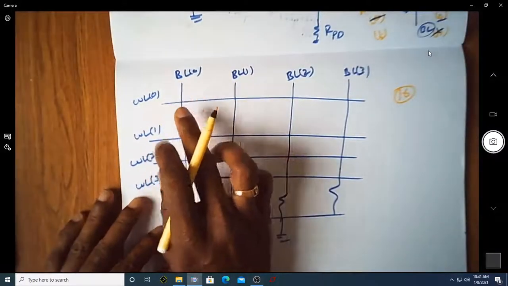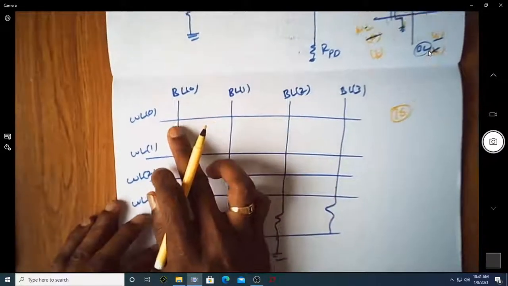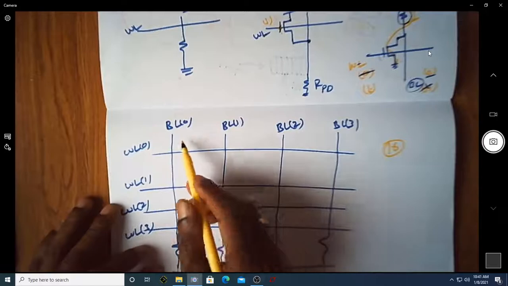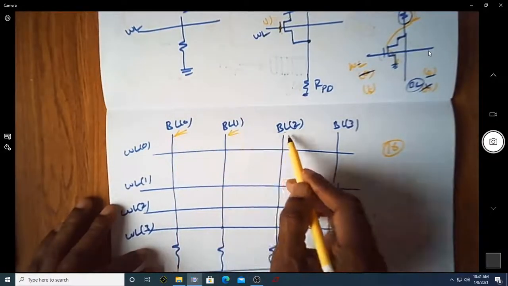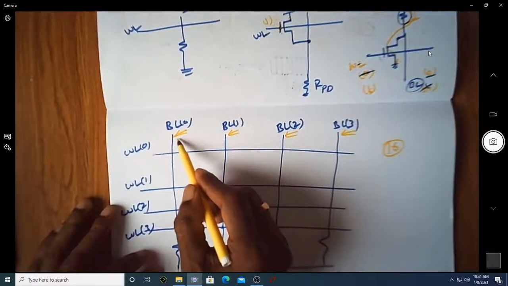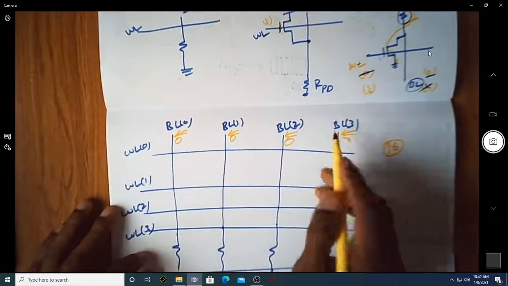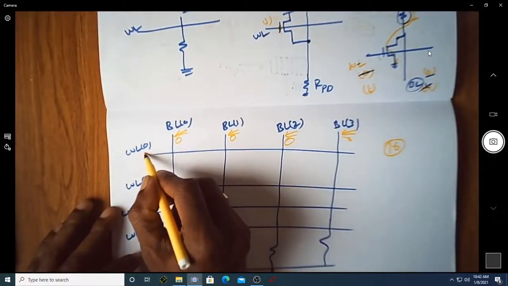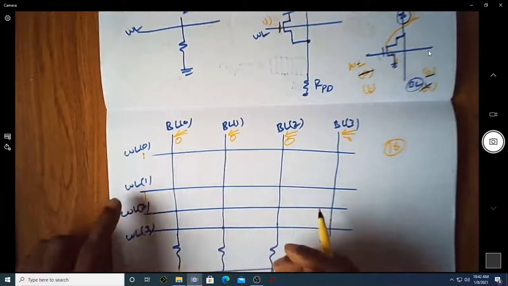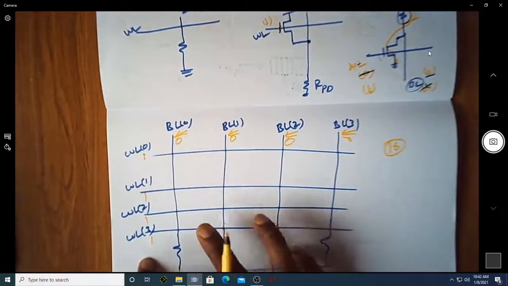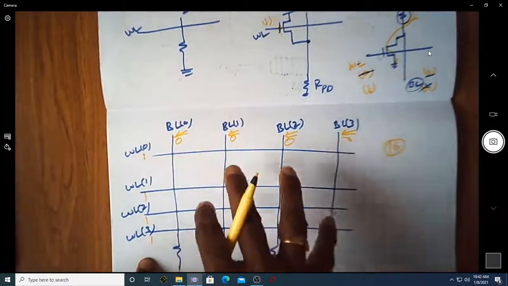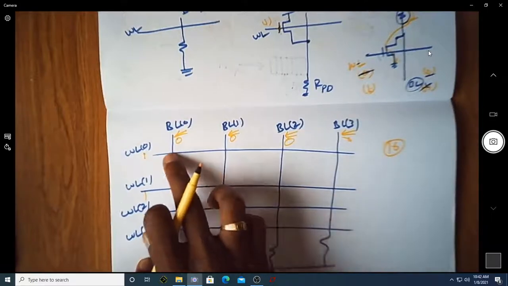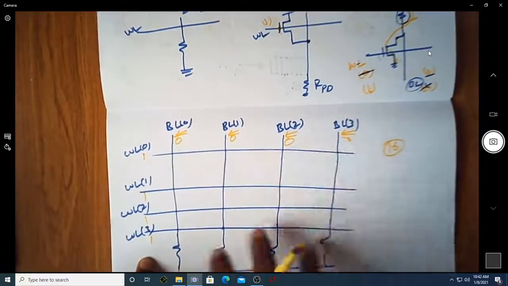Suppose there is no diode or MOSFET connected between any of the word lines and any of the bit lines. Whenever you try to read the values from each of the bit lines, the read value will always be 0, because it is 0 0 0 0. Whenever you read, you make sure that word line is equal to 1 1 1 1. When the word lines are made equal to 1, if you want to see what is stored in these 16 bits of this memory, it says that 0 is stored in all 16 bits.